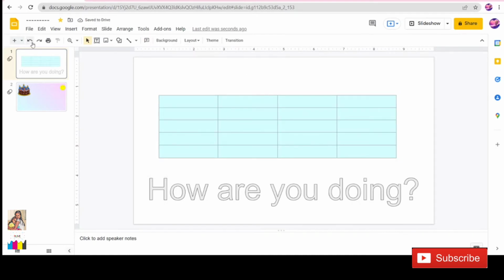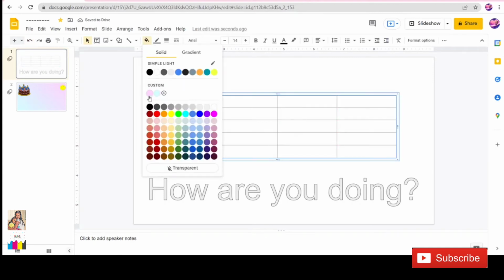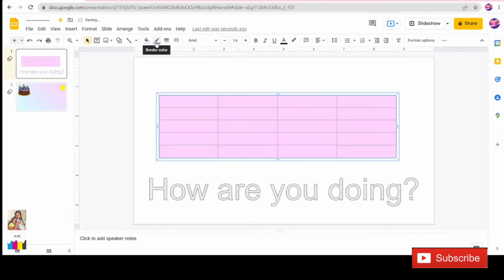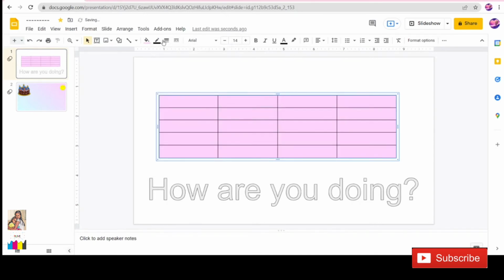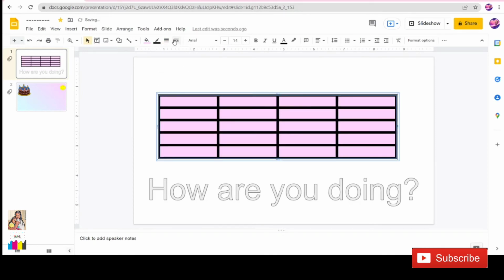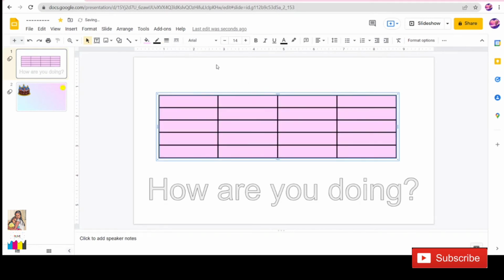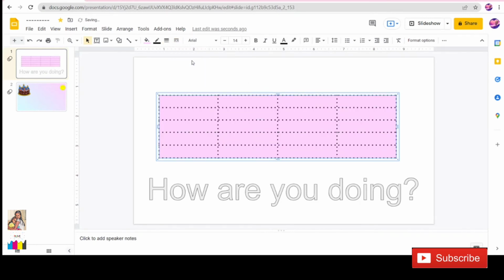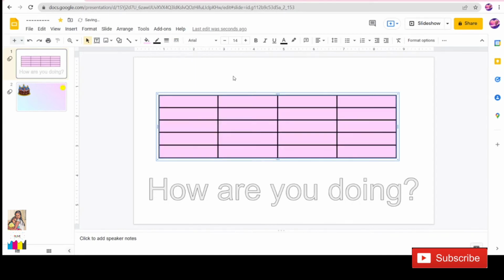And let me just click back. Okay, now let's fill it with pink. And we have this option, the border color. So if I click black, all the lines will be black. There's also the border weight, how thick the line is. And it can either be this thick or just normal thick or maybe medium thick. Also there are these dotted lines if you prefer, or straight lines, or these types of designs, all these you can do with that.